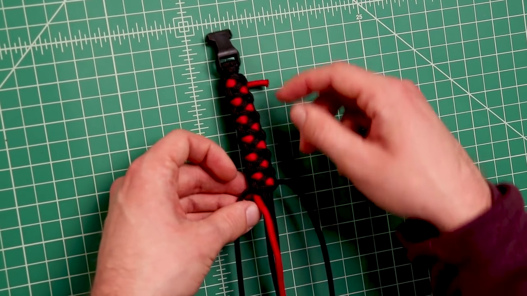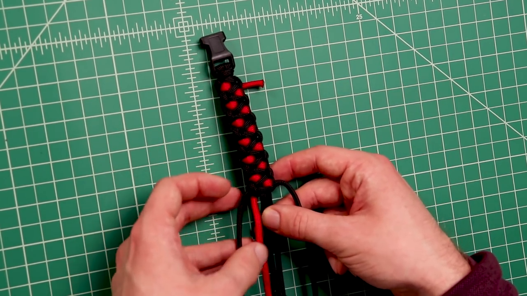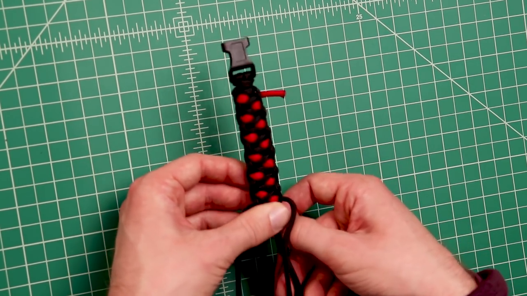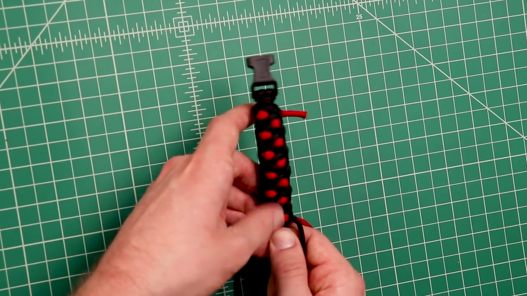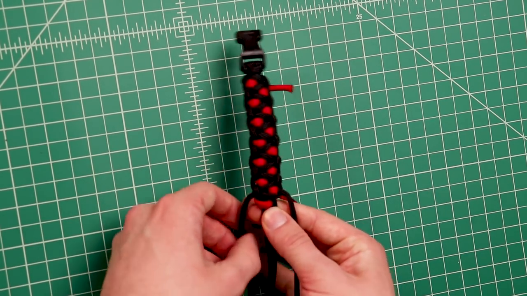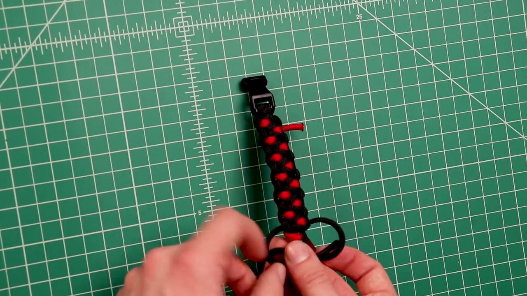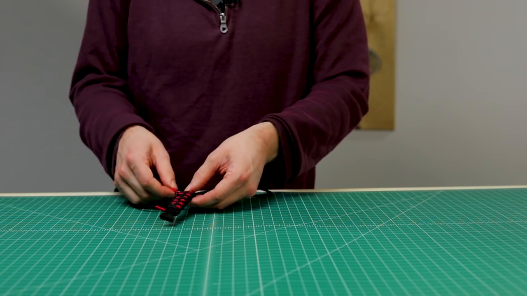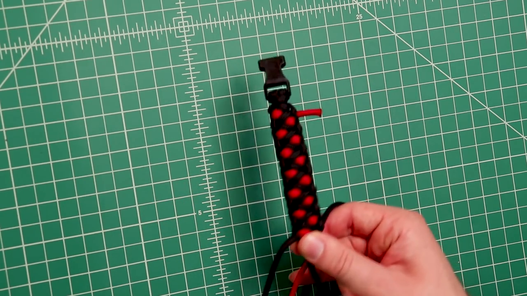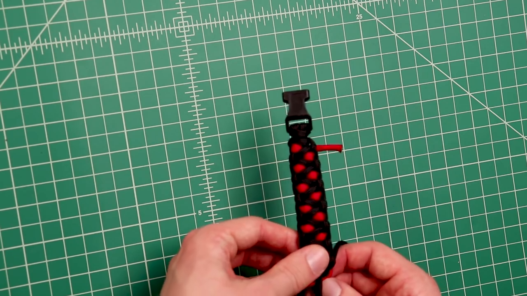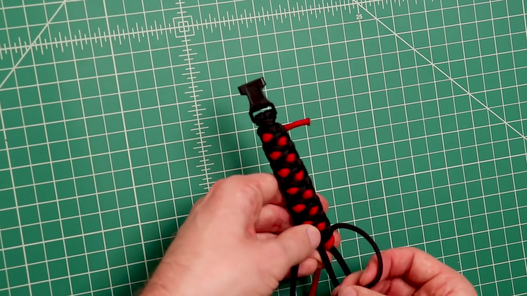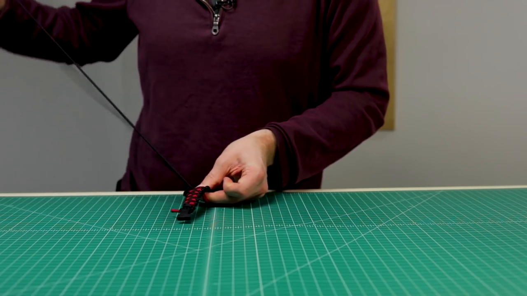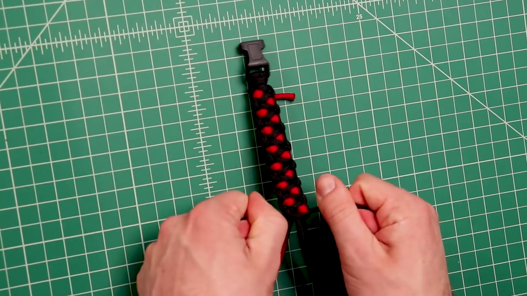Welcome back guys. As you can see our bracelet's starting to take shape. Just a reminder of that weave: you're going to take your accent cord, put it through the middle, pull that all the way through nice and snug there, and then do a cobra weave on top of that. Make sure as you're going along you're tightening up the bracelet so it gets a nice tight weave. Then continue on with that accent cord through the middle and then a cobra weave on top of that. We will see you again at the end when we're ready to put our micro cord on.